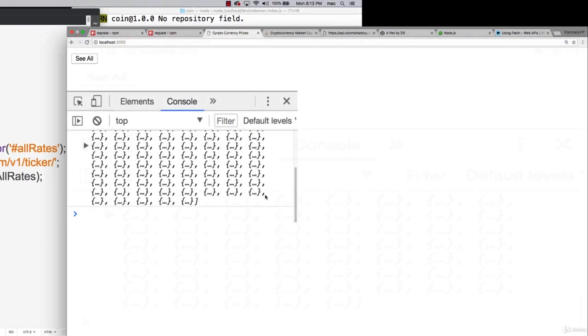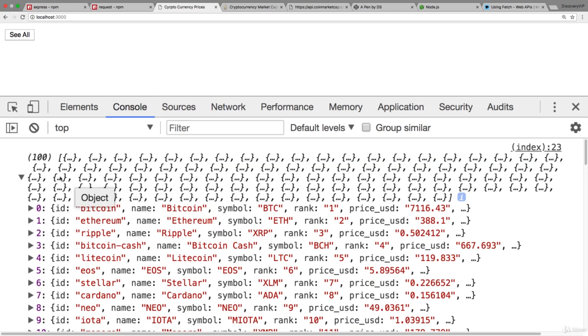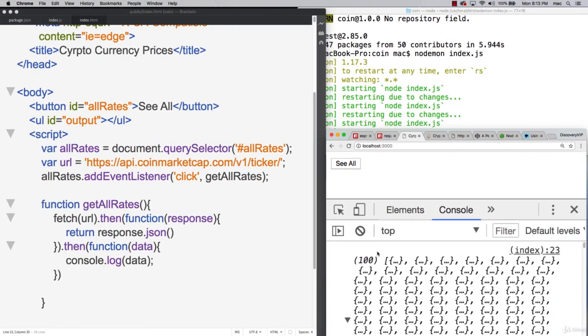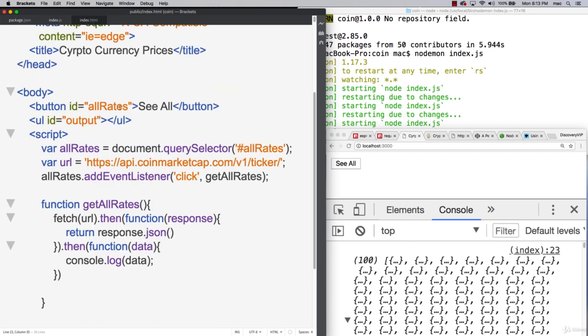As you can see, there's a ton of information that gets returned back. We're returning back 100 cryptocurrencies with their US dollar price, their rank, their symbol, their name, their ID. And we're going to make use of all of this data that we're pulling back within our HTML page. I'll also show you how to do this on the back end as well, so that we can create a bunch of routes, and from our front end we can connect to those routes to pull back that same information and make use of it. All of that is coming up in the upcoming lessons.